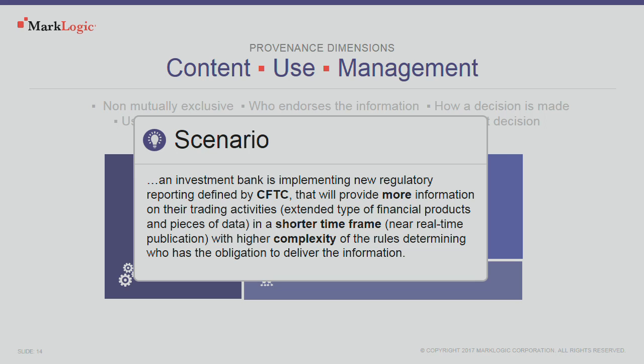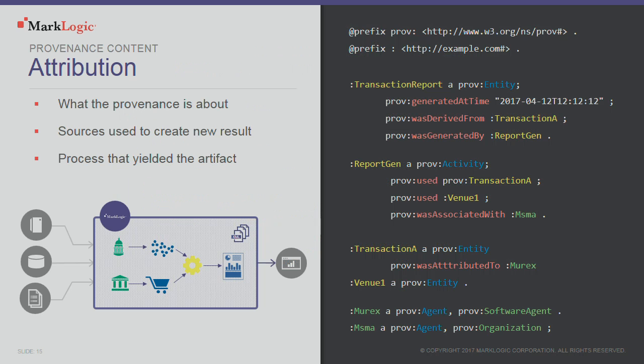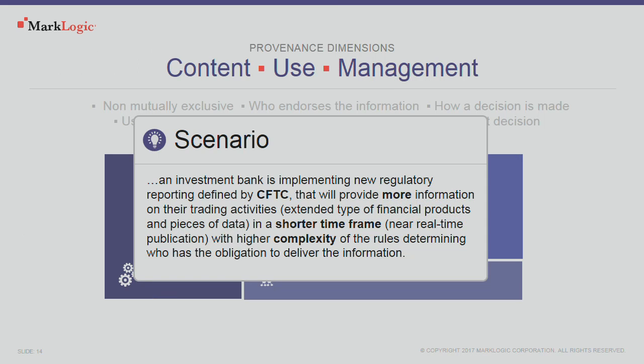But the sort of thing that they're saying is that this regulatory body is looking for us to provide more information than we normally have done. They want it in a shorter time frame. They actually have deadlines by which we have to do the reporting. And with more complexity in doing that, because the complexity, quite frankly, is where people cheat. They find the complex pieces, and that's where they cheat. So guess what? You now get to explain that complexity. Let's see. Yeah, so that's more or less the scenario.